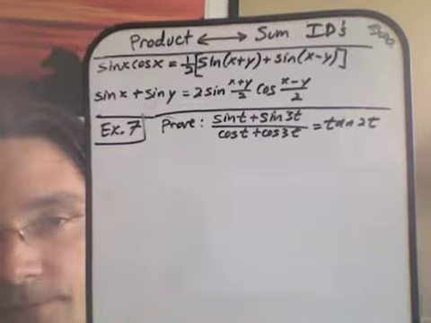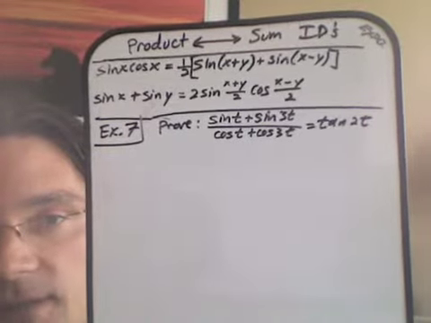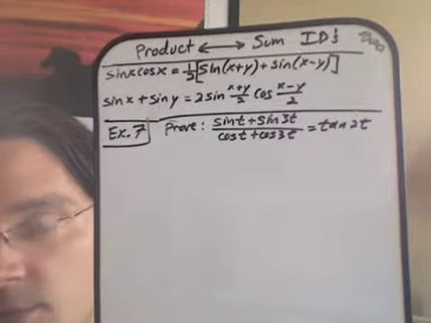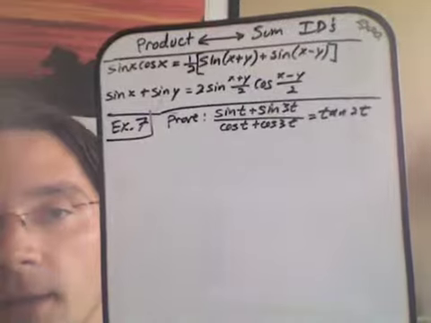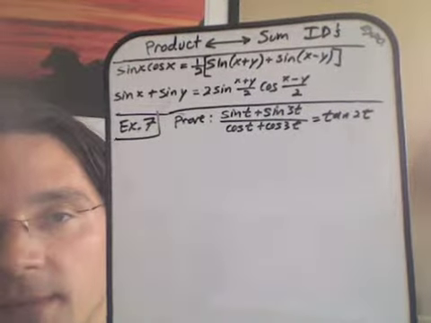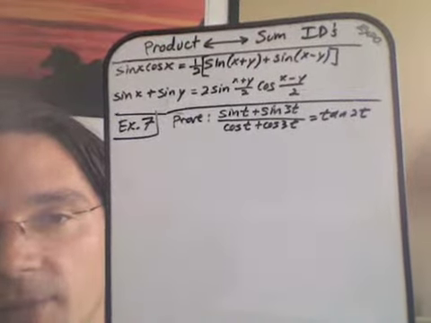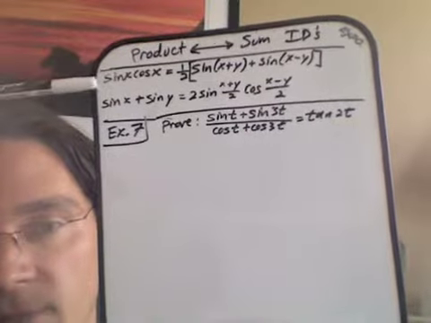This last segment covers what are known as the product to sum identities and the sum to product identities. There's a whole bunch of them. I could never memorize them, although my pre-calculus teacher made me in 11th grade at one point, but I promptly forgot them. I would expect you to have them on your cheat sheet.